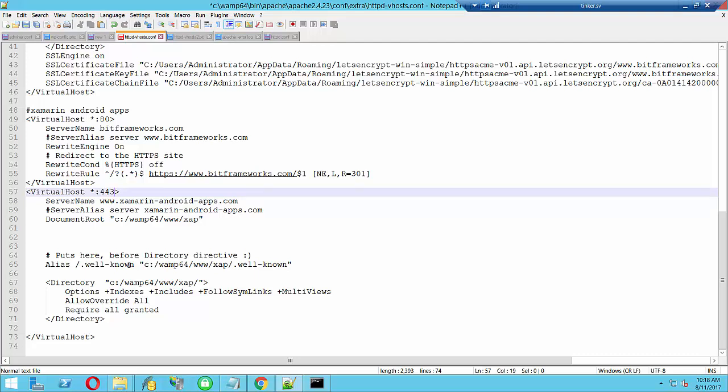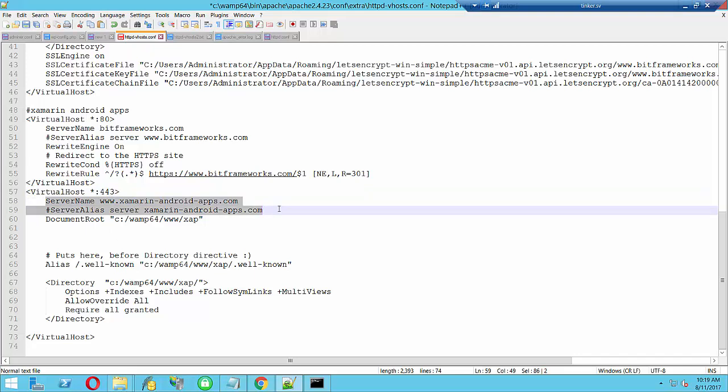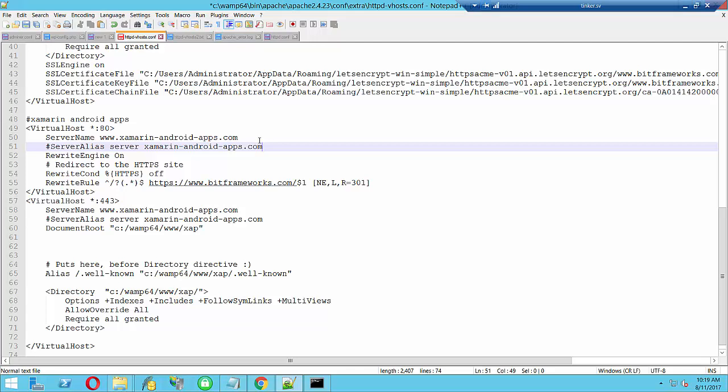In this case, the server name and server alias, I'm going to copy from here to here. The domain, because we have the rewrite engine, we're going to copy and put the right domain name.